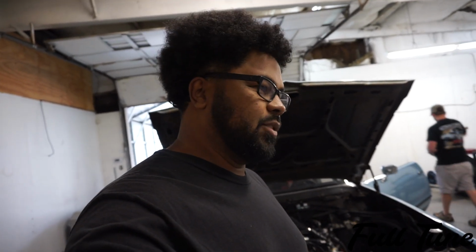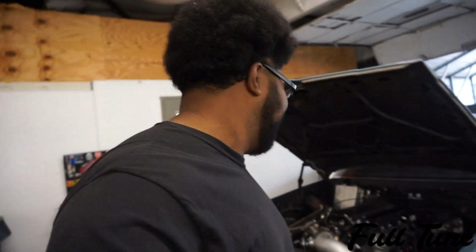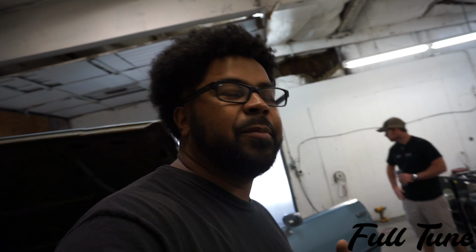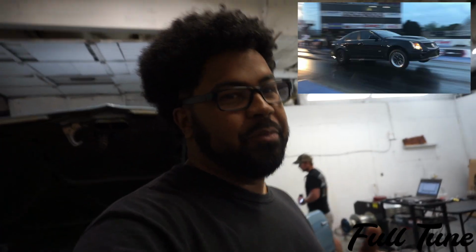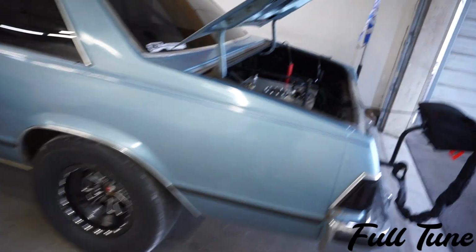So I hadn't put that car on the channel yet, but Sweet Pea is a 4-door Nova that's done really well at LS Fest and running in like a true street class and stuff like that. Really ugly car, but it's all nice on the inside, so that's kind of the idea of it. But these guys have been going back and forth online, lots of banter. It's fun though, so they're everybody's friends. They both come from CTS Vs. I tuned both of their Vs over the years, and now they're going full race car with these things, so it's cool.